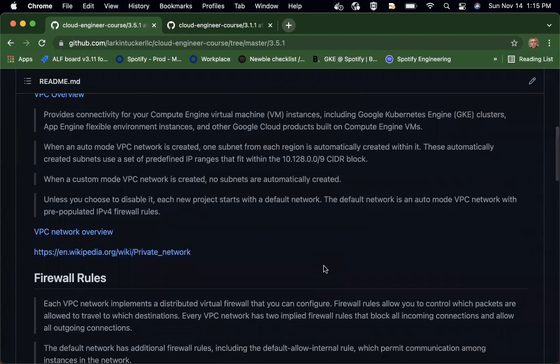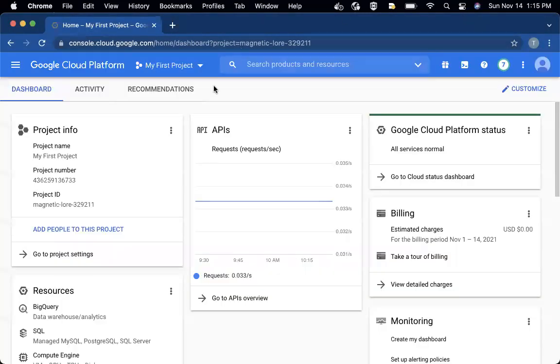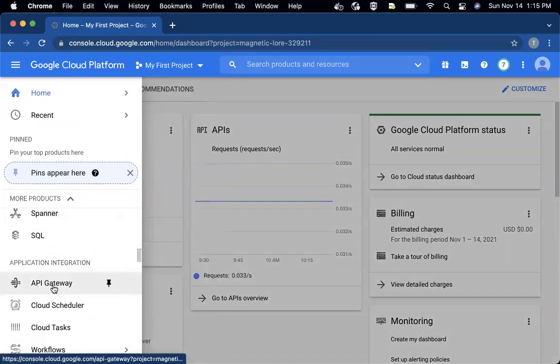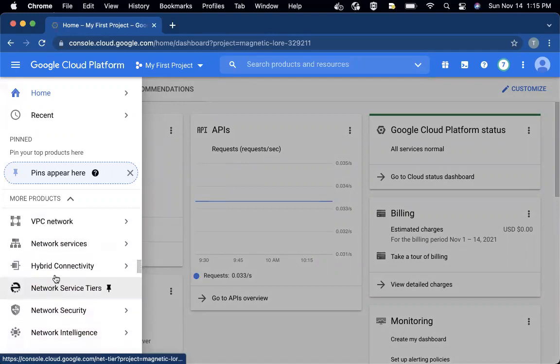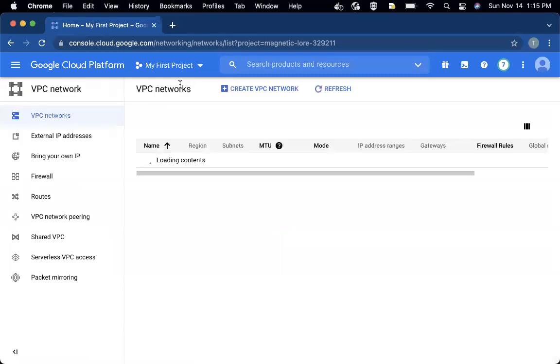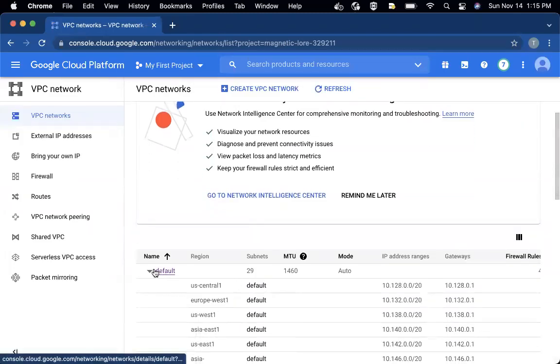Okay, so I think the first thing we can do is look at a default network. Let me go into the project. If I go to the menu, down to VPC networks, you can see that this project came with a default network. Right here, default.